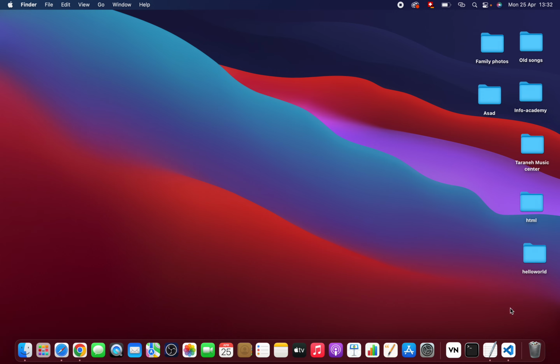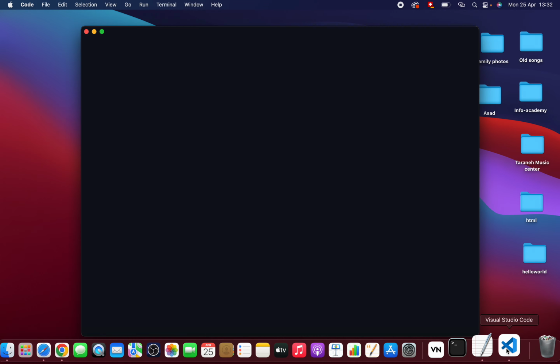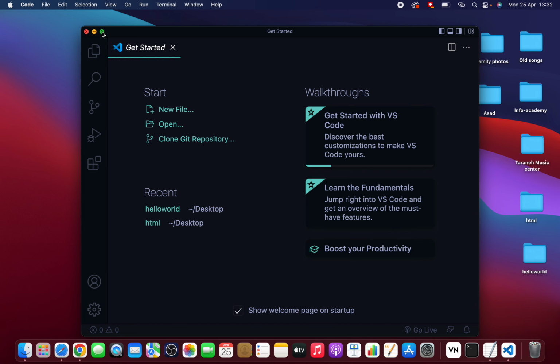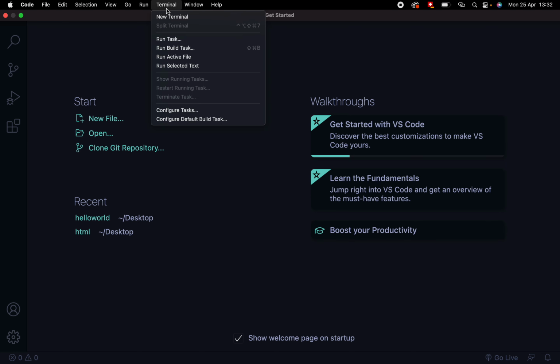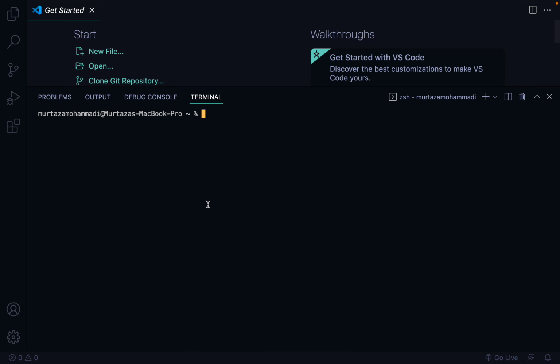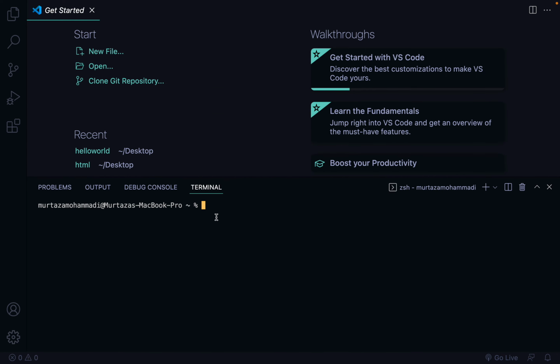I already downloaded and installed Node.js and Visual Studio Code. So now I will show you how to install Angular CLI by using npm install -g.